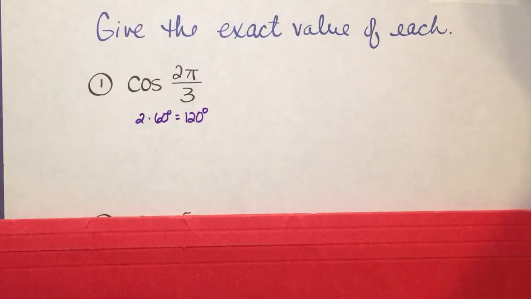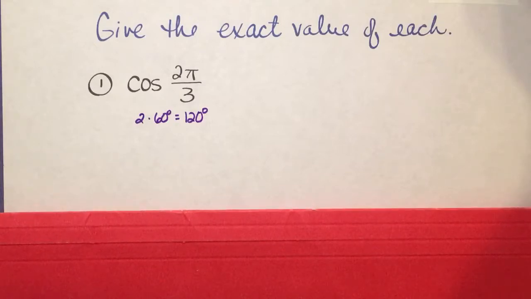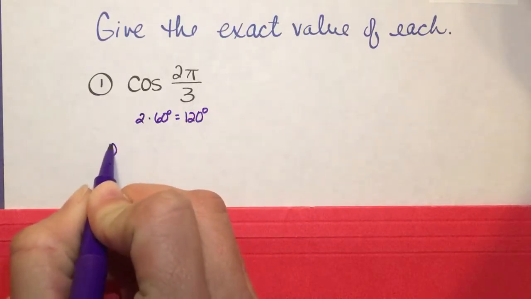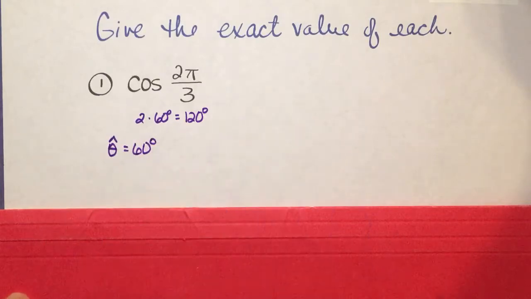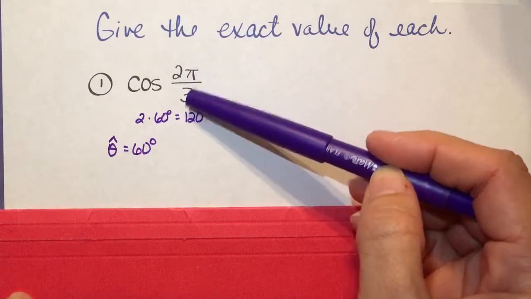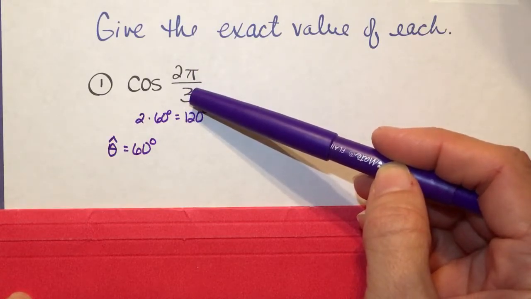Now, you need to know the reference angle for 120 degrees. So if you can do that without a drawing, that's fine. If you need to draw 120 degrees off to figure out your reference angle, then do so, okay? But the reference angle here would be 60 degrees. Of course, again, you know that that's what it's going to be because you have the pi over 3. Again, I talked about that in just the previous video, okay?